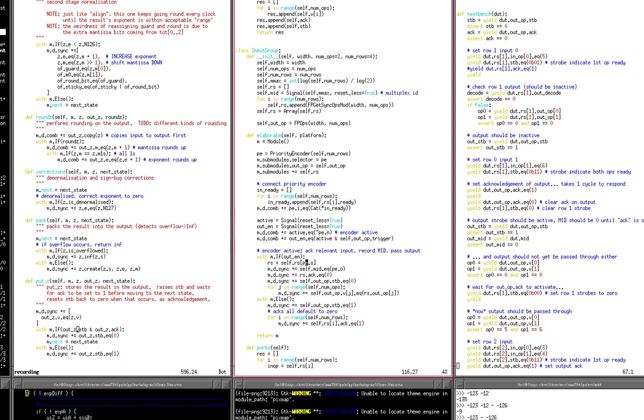There's a whole stack of strategies we could do here: FIFO, priority encoder, round robin, they're all different things, so at some point we'll abstract that out.